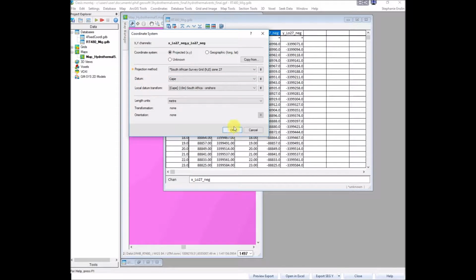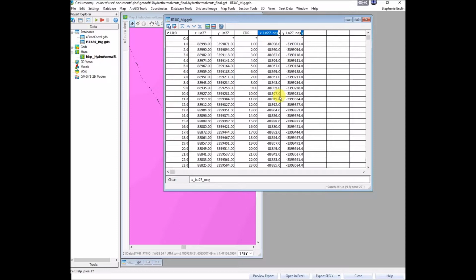Okay, if you do this wrong, it is not a train smash, but when you plot your line on Google Earth, you will be 300 meters off of wherever they collected the data, and usually they collect the data along a road, so you're usually 300 meters off from the road. So that's how you know that you've done this wrong. So I'm not sure if I'm doing this right.